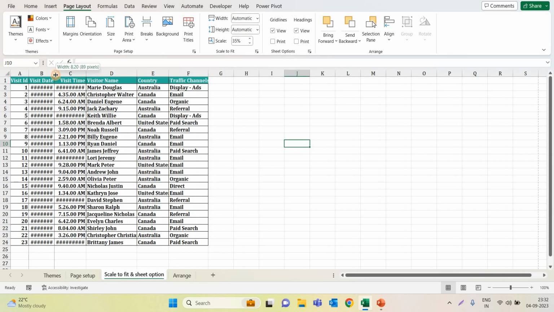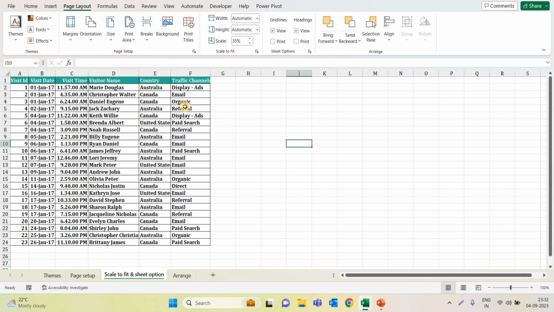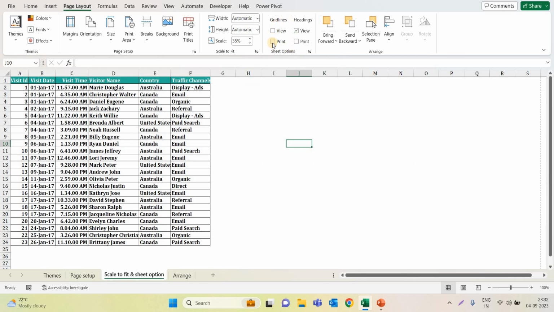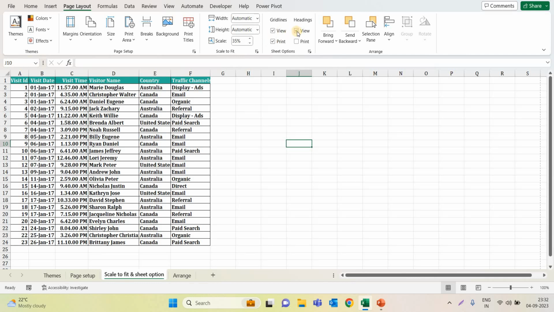So what is the Sheet Options? Let me discuss. First of all, there are a few buttons: grid lines. If you want to print grid lines, we need to activate this checkbox. If we want to view the headings like A, B, C, D, E, F, G, H, these are our headings. And similarly, the row headings are also 1, 2, 3, 4, 5, 6, 7, up to so many numbers.